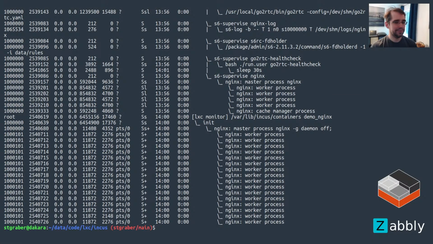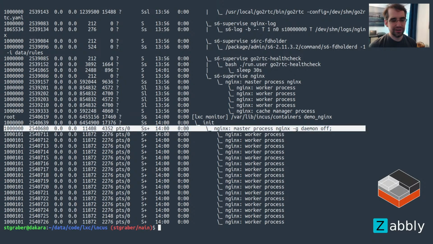But if I did not have that intermediate init process here, then the sleep would have gotten reparented to Nginx. And Nginx is probably not used to inheriting random processes like sleep.